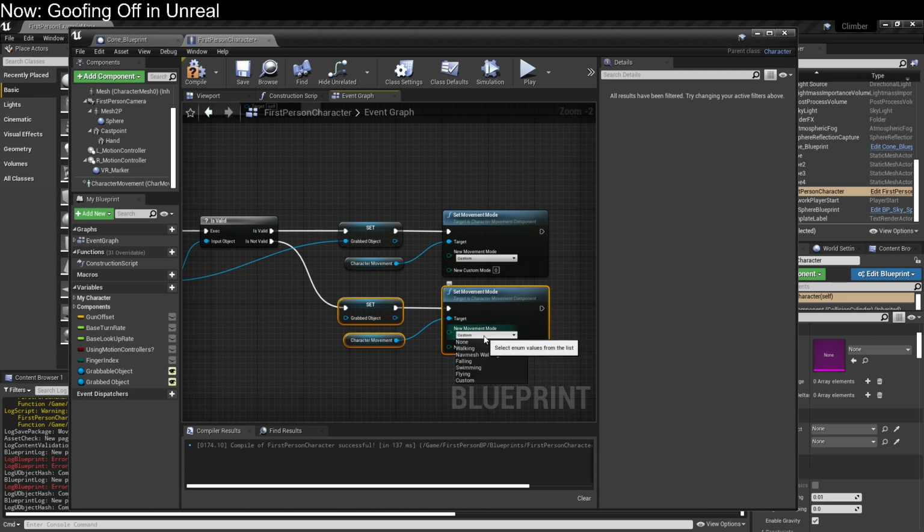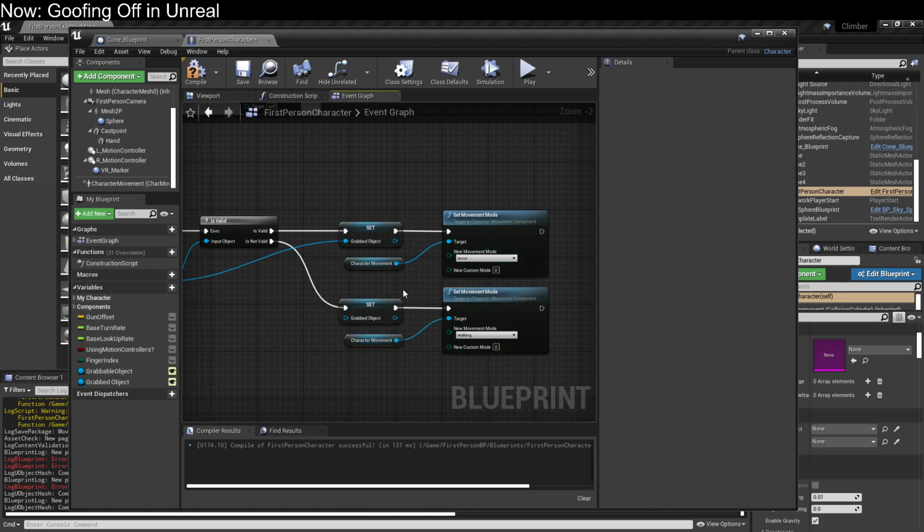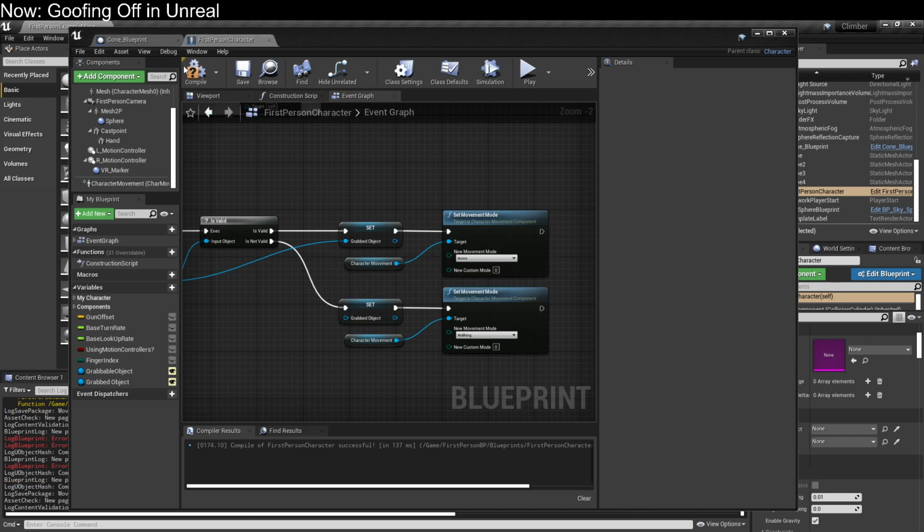But to turn everything off, right? I could also say new movement mode none, but I want a custom movement. We'll do none for now. In the long run, I'll want a custom movement mode because I want the player to be able to wiggle, well, you know, push their way up or down, that sort of thing. For now, we're just going to live with this. So.